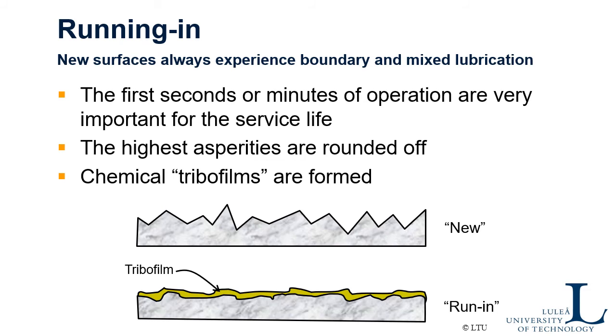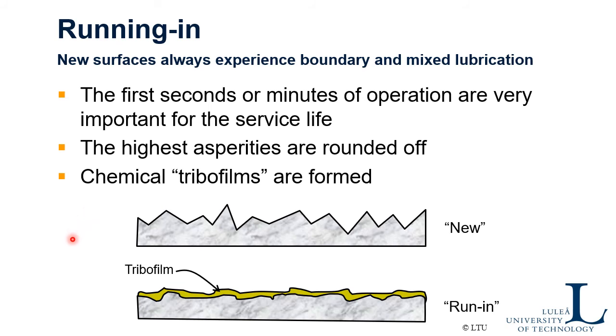And I would say that in many cases a new surface always runs in boundary lubrication or mixed lubrication the first time it's used, because normally you don't make the surface with asperities with low slope, because it's too costly to do that. So instead you are using a running in, and the running in is very important for the service life. If you have a too rough running in, you may wear it out more or less instead, or you may shorten the life of the surfaces.